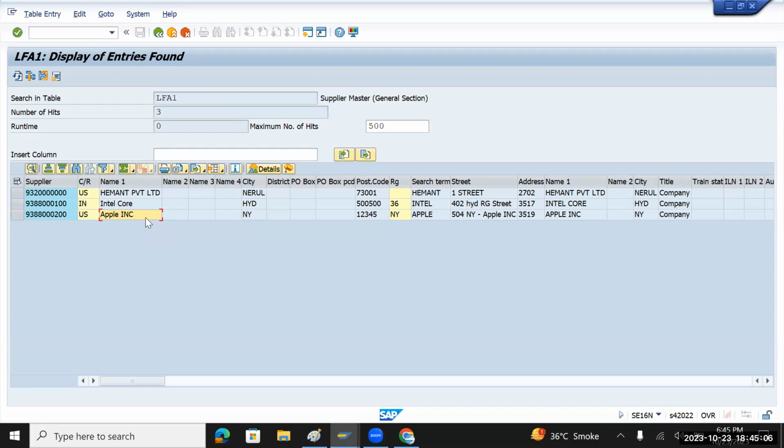So we have created two groups, right? Okay. What I will do is, let's say, as an example, from Intel Core or Apple INC. we are purchasing the same.